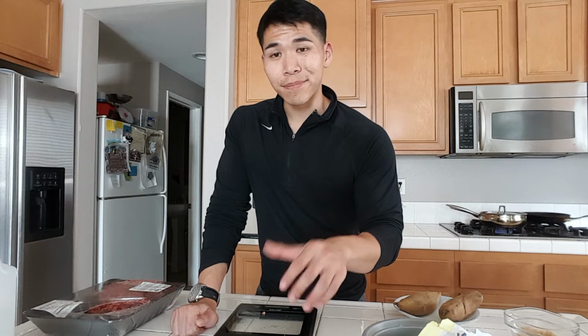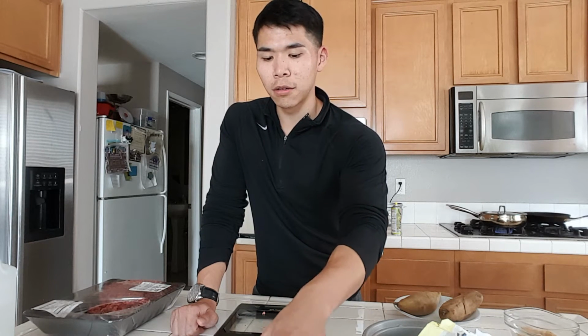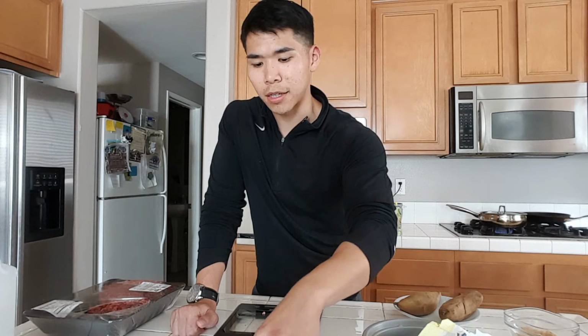If you know so far, I'm giving Judy ground beef and tilapia, which is super high in protein. Okay, each meal I would recommend anywhere from 20 grams of protein to 40 grams of protein. That's a good general rule of thumb. And just so you know, if you're gonna eat ground beef, about this much is 23 grams of protein. This isn't that much if you look at it, okay? It's really not that much.